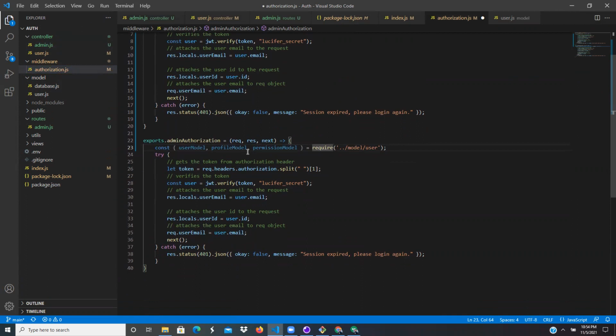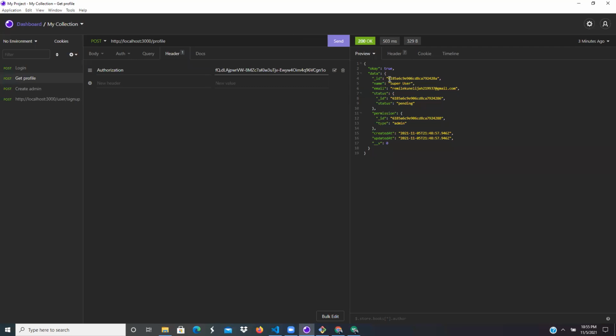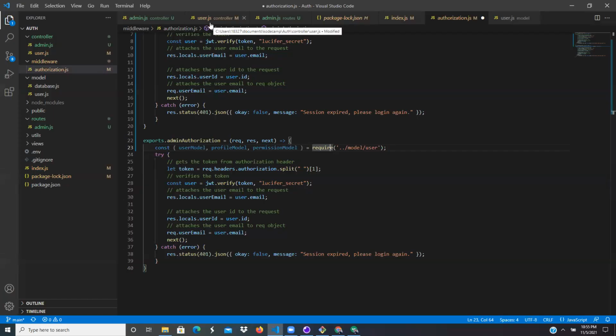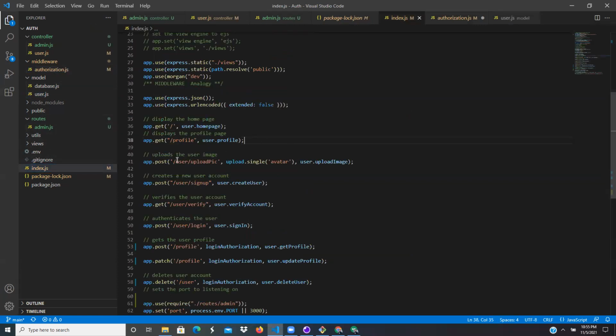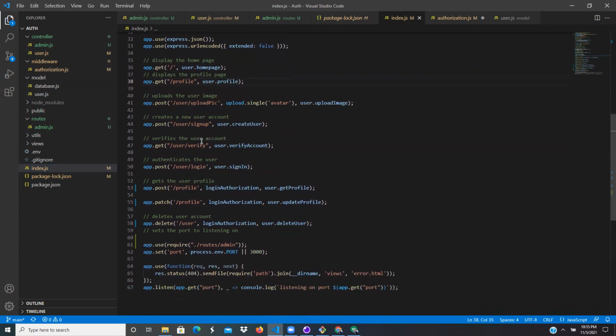So fetch their profile. So post profile is get profile.